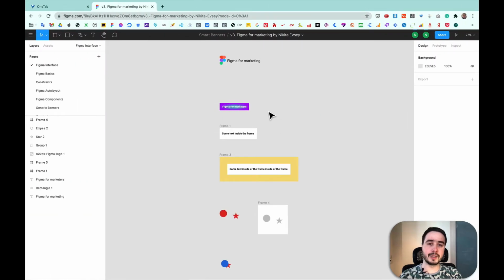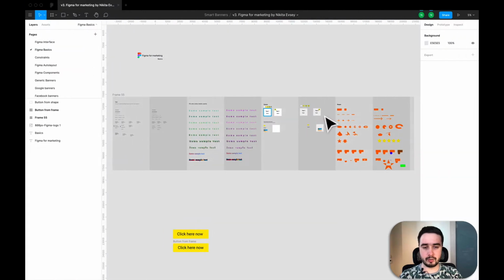Let's look at how to navigate between these two sections. There is a difference in an app and in browser. So when you are working with the Figma app, you have direct access to your files and settings via this tab.